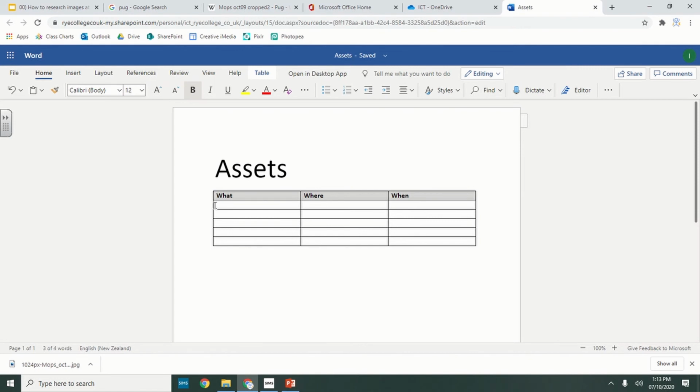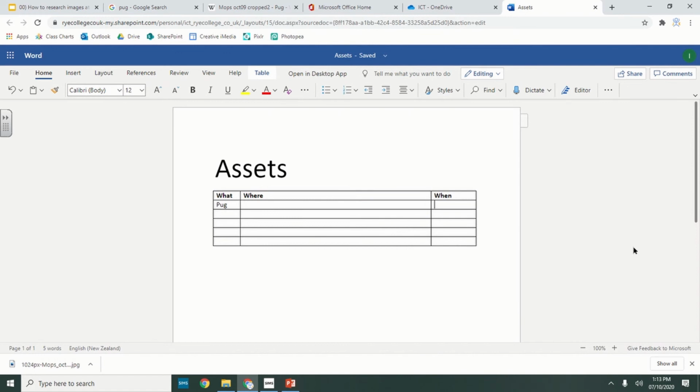Okay, cool. Right, so do this right, pug, because that's what I found. Let's just make that a little bit narrower. Make that narrow as well, because that's today's date.